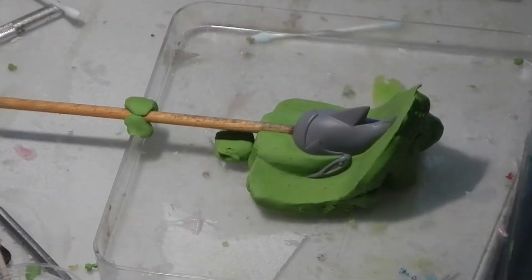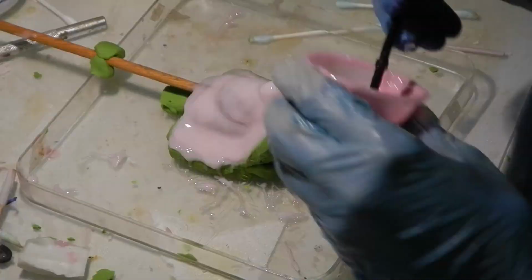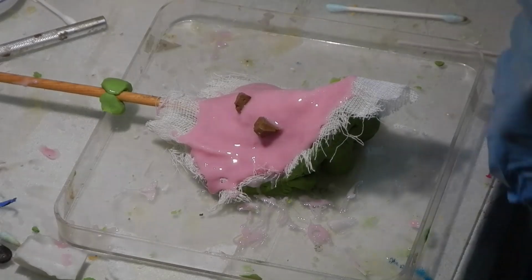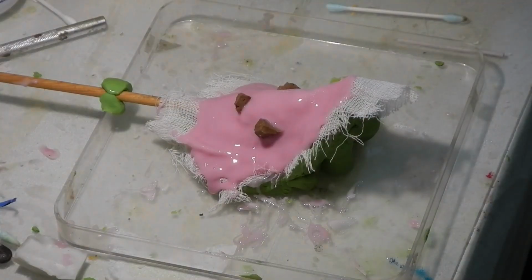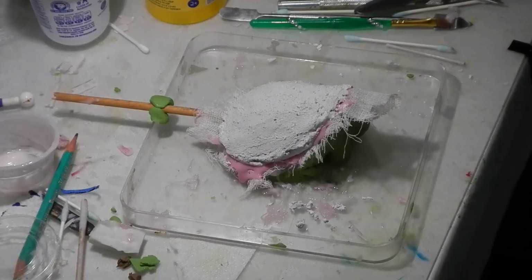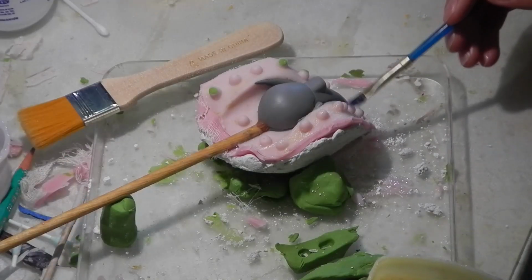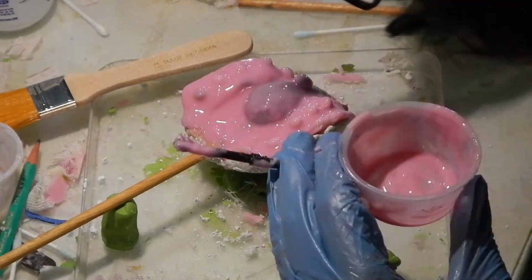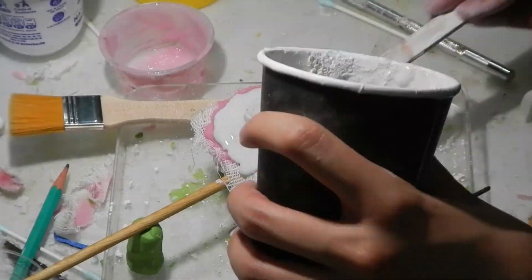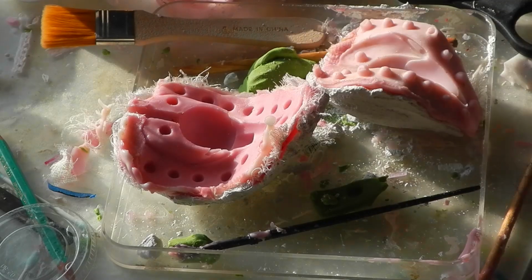Then I polished the shape, smoothened the surface, and made the holes for all our keys. Then I cast silicone in many layers. Before it hardened, I put 3 pieces of previously casted silicone for it to work as keys for the plaster shells. Then I applied some plaster to make the outer shell. Once it dried, I turned the mold around, removed the clay, and applied a thin coat of Vaseline before covering it once more with silicone. Like the last time, before it hardened, we added the keys and then applied the plaster for the outer shell. After a short while, the mold was ready to cast some heads.